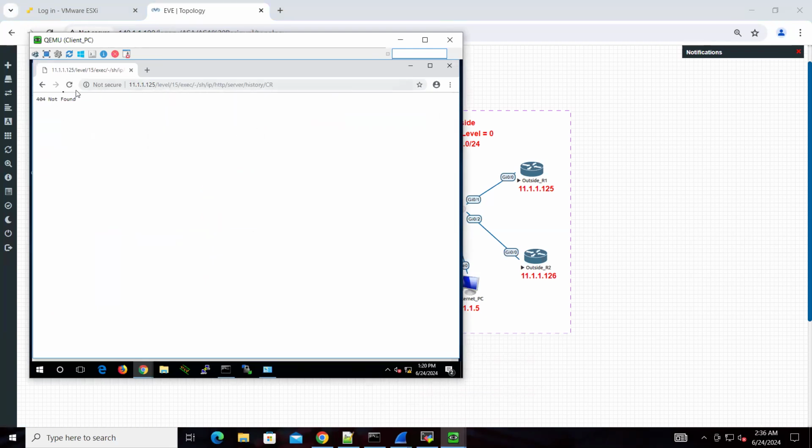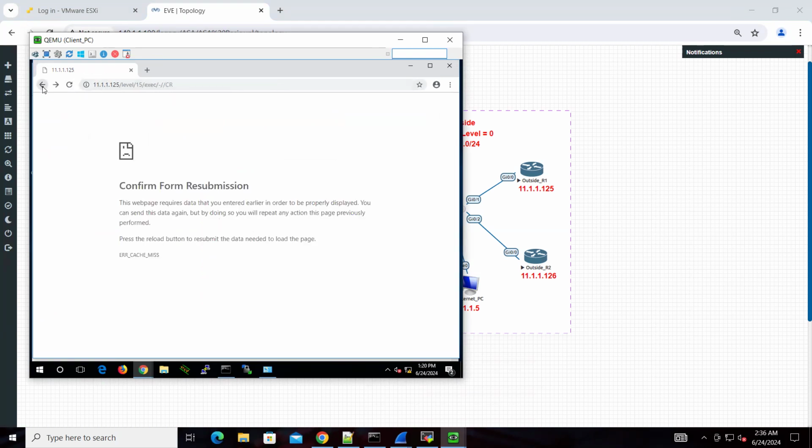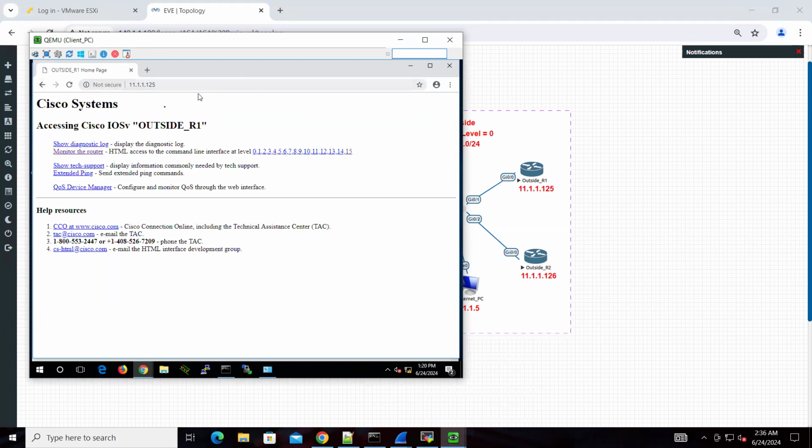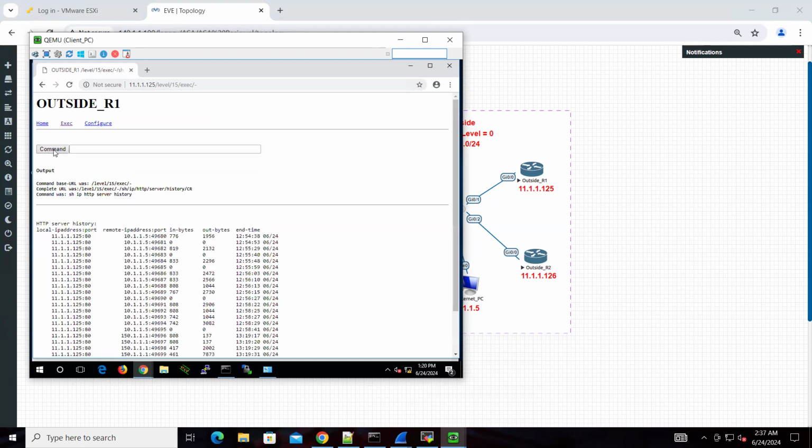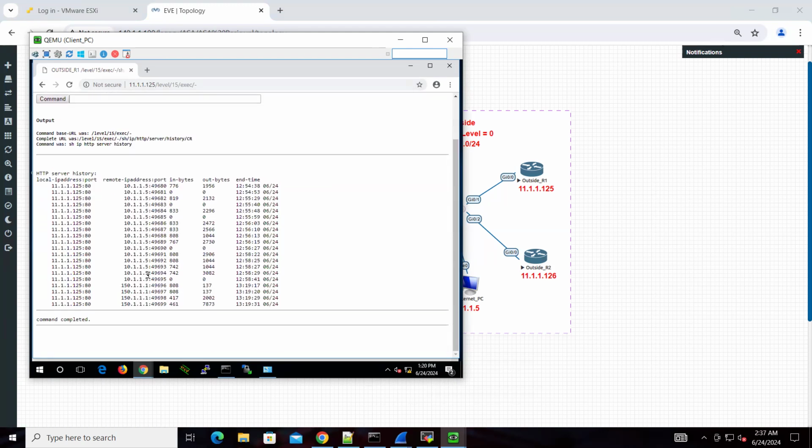So we can start over. Remove this, with privilege 15, with show IP history. Now see what is your identity. 150.1.1.1. So your translation is done, correct? So this is what you will be able to see.